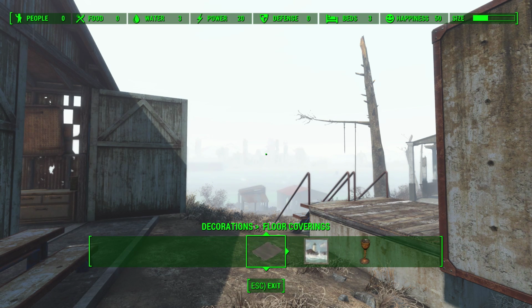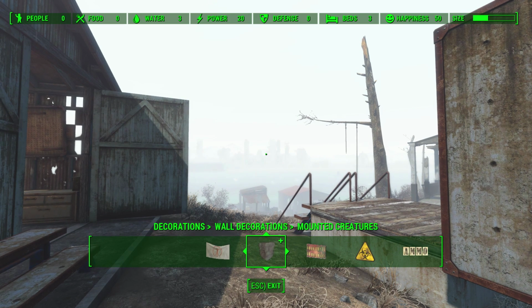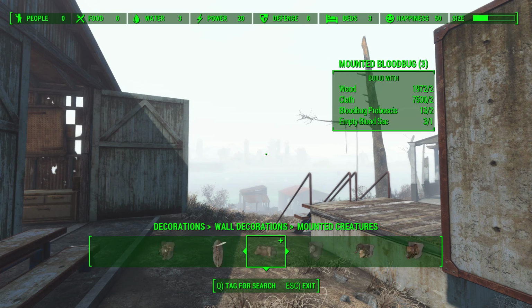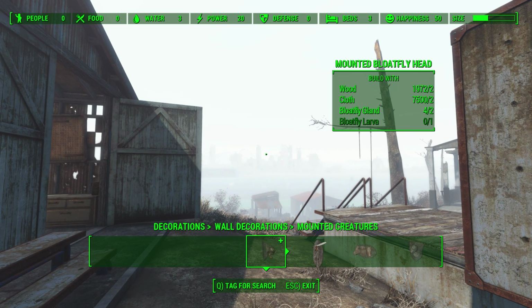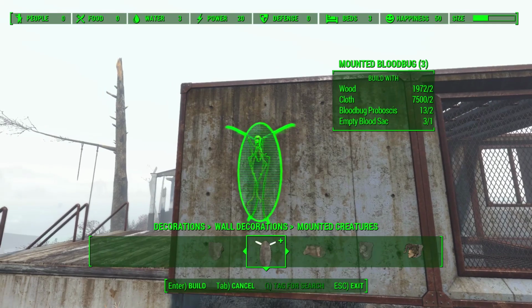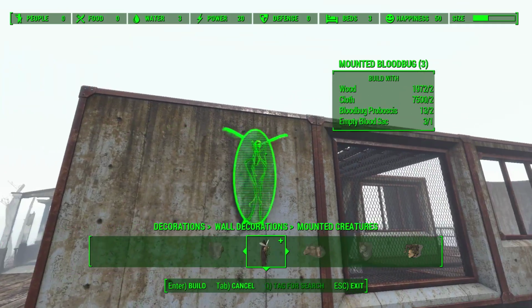There is nothing new in floor coverings, but there are some new wall decorations, and some of them come in the form of mounted creatures' heads. Let's start off at the beginning with the mounted bloatfly head, requiring 2 wood, 2 cloth, 2 bloatfly glands, and 1 bloatfly larva. Next we have a mounted bloodbug. It requires 2 wood, 2 cloth, 2 bloodbug proboscis, an empty blood sac, and it looks about like that.